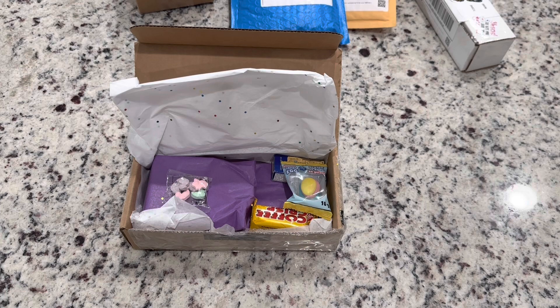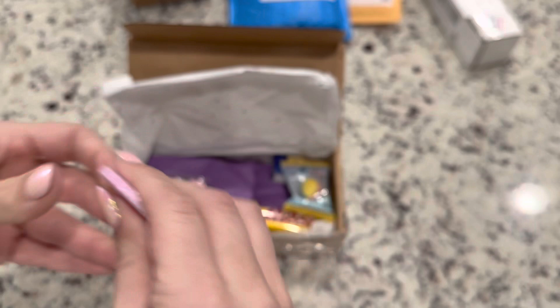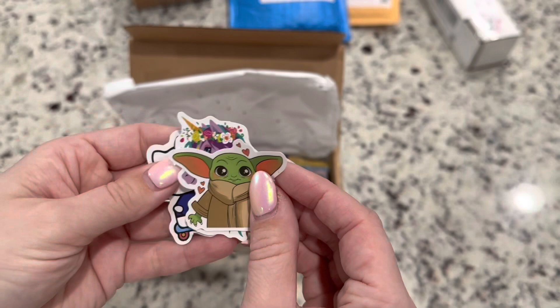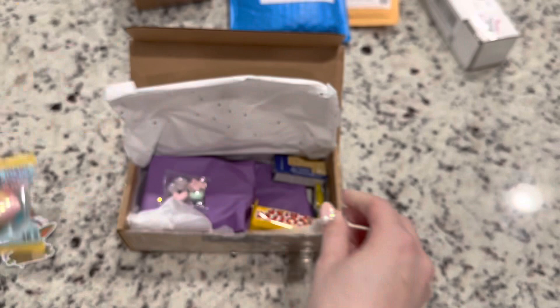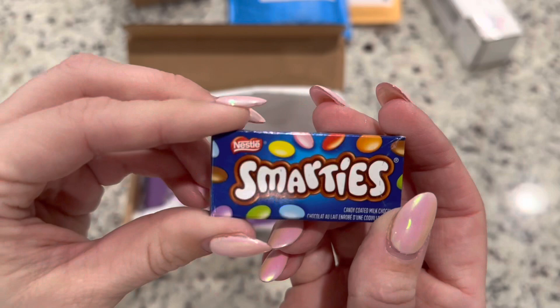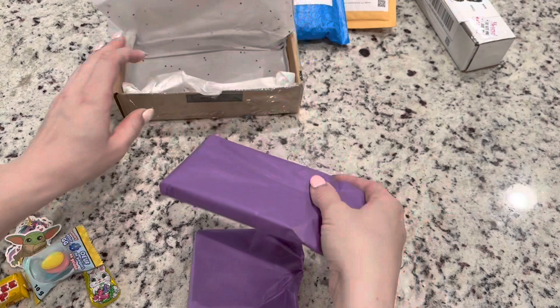Let me pull this out — there's so much candy! We have a note from the owner and a cute cover minder. Oh my goodness, look — Baby Grogu! He's so cute. Did any of you guys start watching Mandalorian? I just finished episode one of season three. Anyway, we've got a gummy Easter egg, a coffee crisp, a little bunny, Canada Smarties — which are different than US ones — and some yummies.